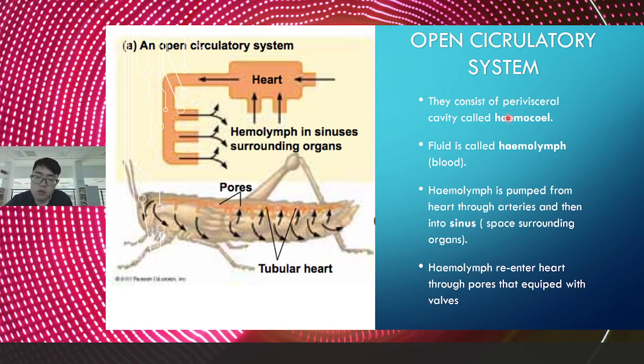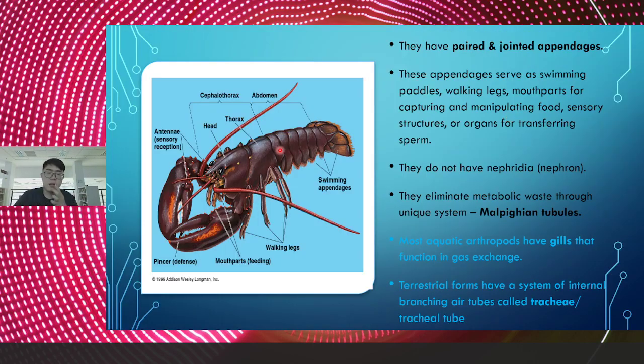Okay, so then you have to know they have paired and jointed appendages. Okay, appendages are their legs. But they are not legs. Why? Because their limbs are mostly very thin, very small. These are all very small limbs. So we call them appendages, not legs. You cannot say jointed legs. Jointed legs, in your examination, is totally wrong. You have to use appendage.